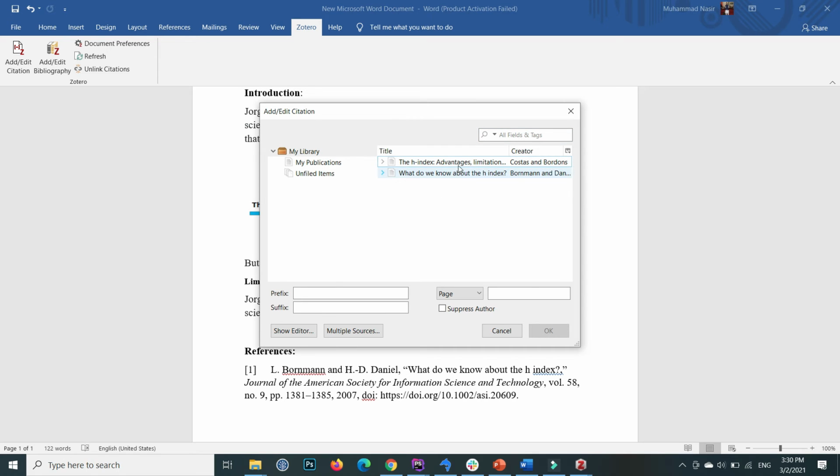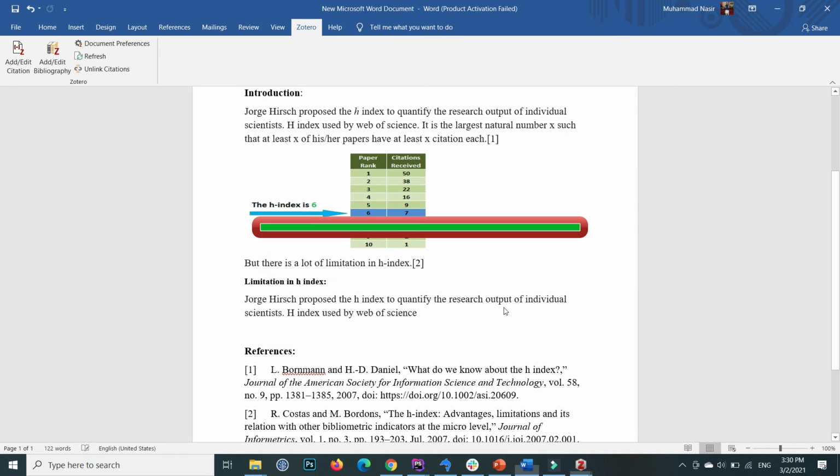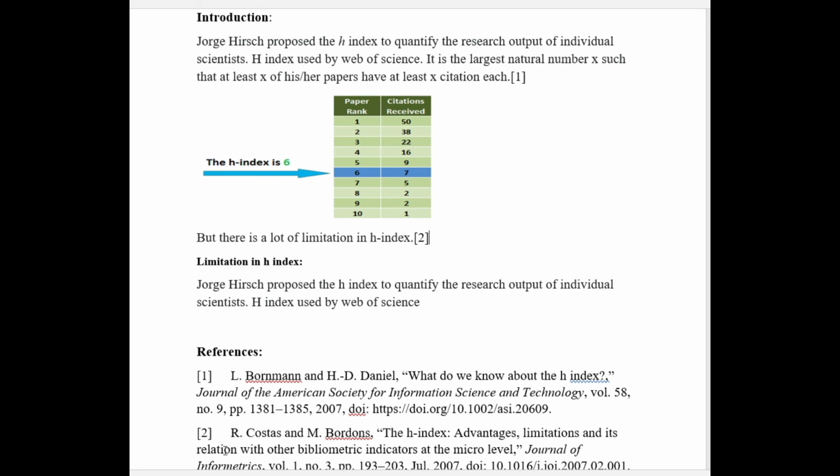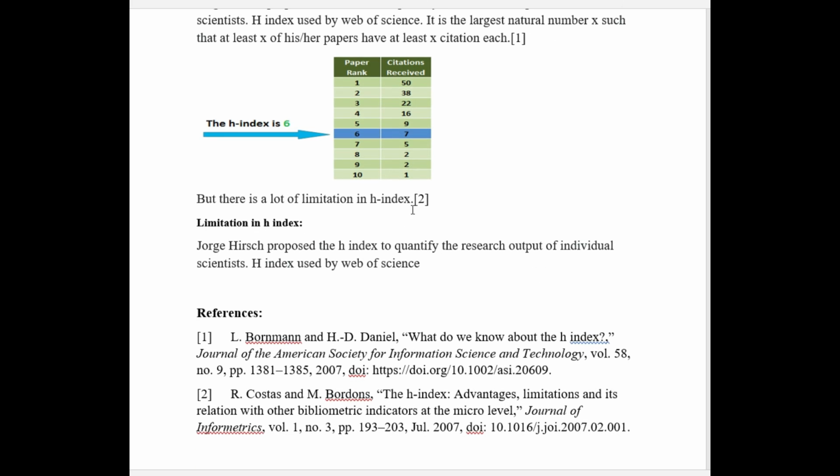For example, here I want to add the H index advantages limitation reference. Click on OK, and now it automatically adds the reference, and the citation as well. So for the second time it automatically adds the bibliography and citation here.